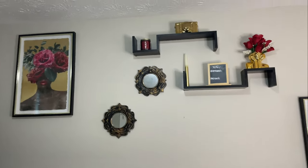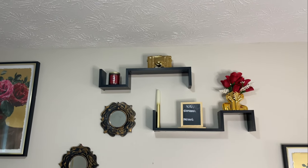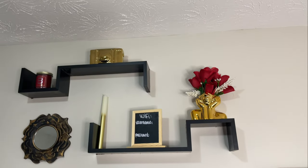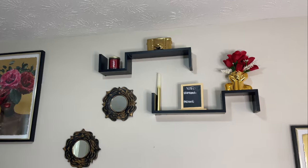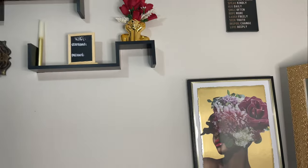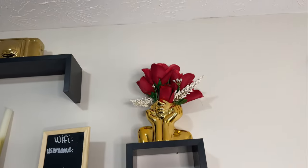Let me cut the light all the way on. Here are my floating shelves. Not a whole lot going on, but I didn't want them to be too busy either. I have the pretty vase I showed y'all that came in a couple of days after I started this project. I removed the roses from both floral arrangements and made it its own thing. So her hair is made out of roses, just like my two women in the photos. The vase will be linked down below.